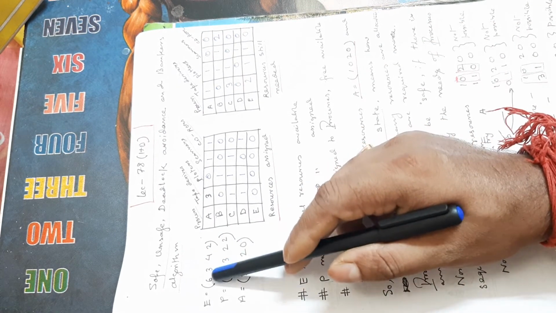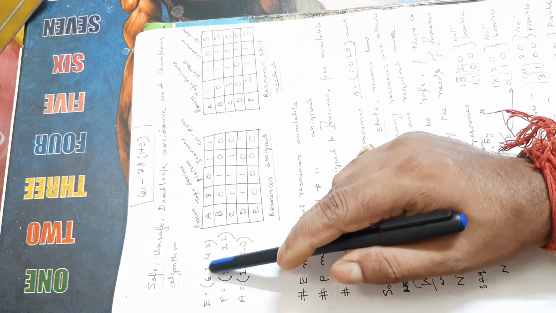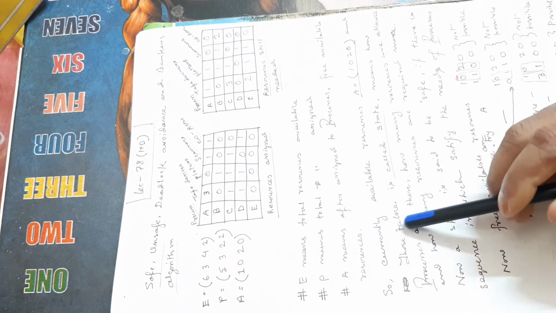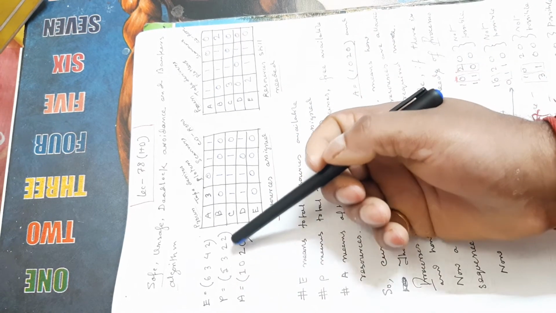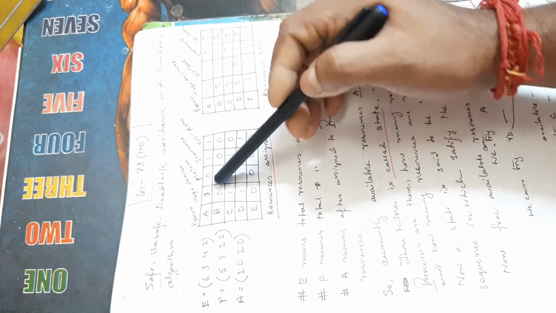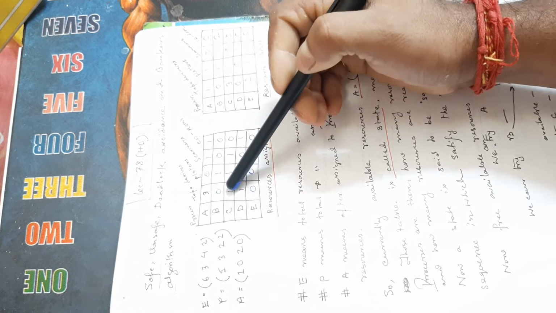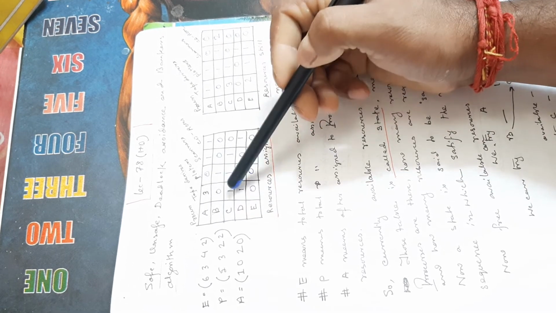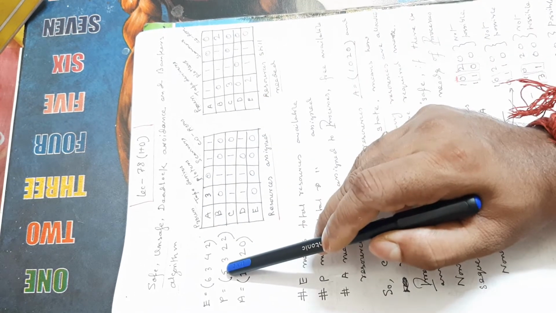So how many resources are available in your system? And P means the resource assignments. So P means how many resources are assigned right now. Let's see, for tape drive: 3 by A, 1 by C, and 1 by D. So 3, 1, 1, that is 5 tape drives already assigned.